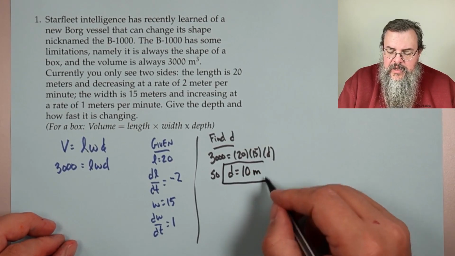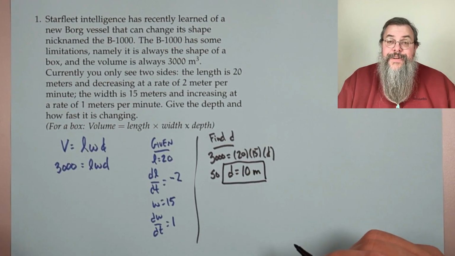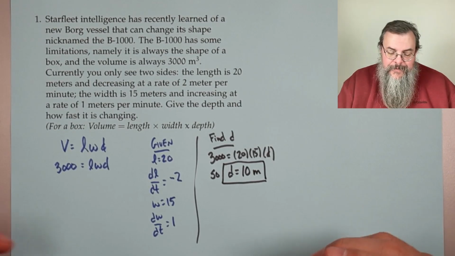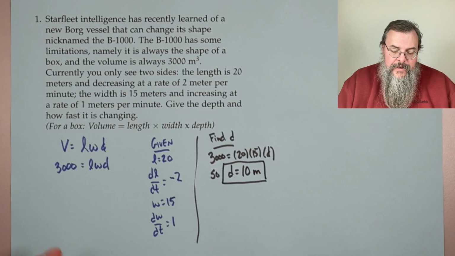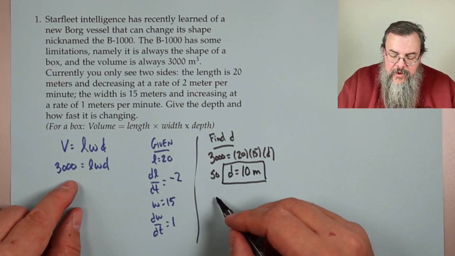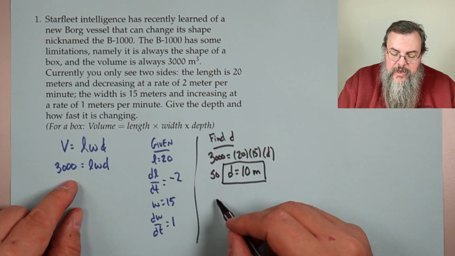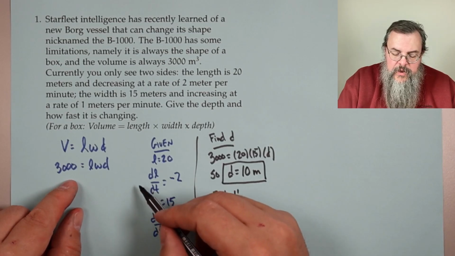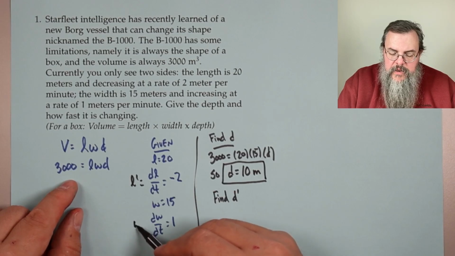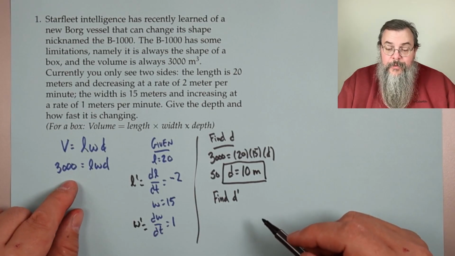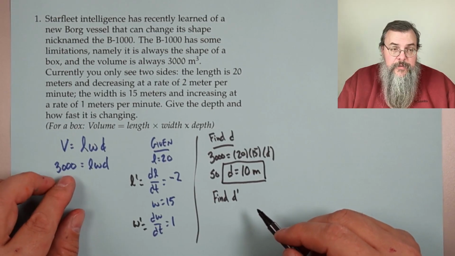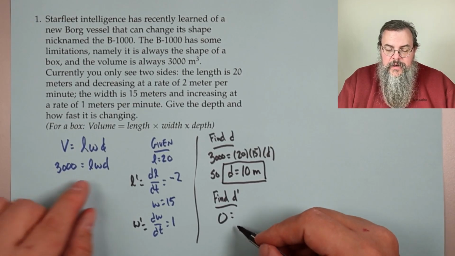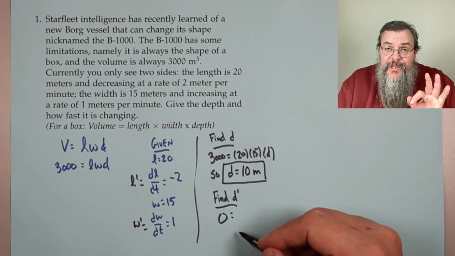All right, great. Now, what about the derivative? The rate of change, right? So for that, we need to take a derivative. Okay, so let's say we want to find, I'll call it D prime, where this is L prime, and this is W prime. So what do we have? Well, taking the derivative, we have that 0 is equal to product rule. Product rule with 3 terms.